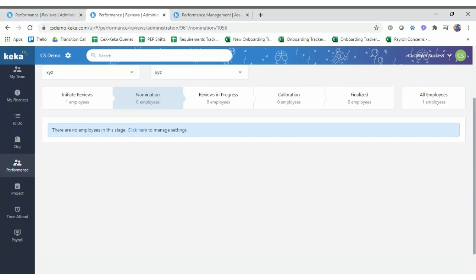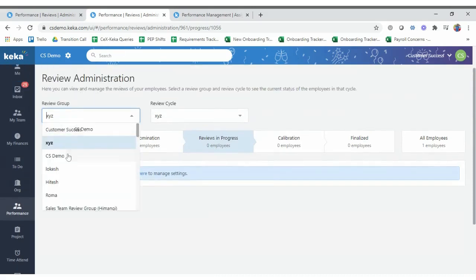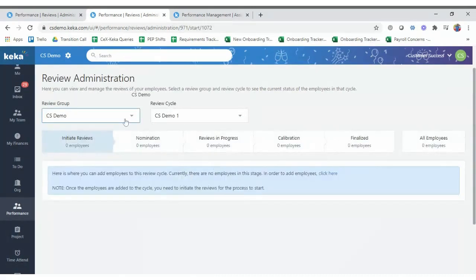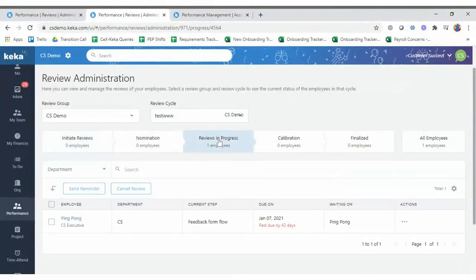Once the nominations have been approved, then the actual review process will start, where the employee can rate himself on the goals, competencies, and everything.